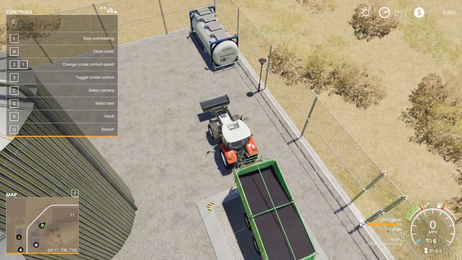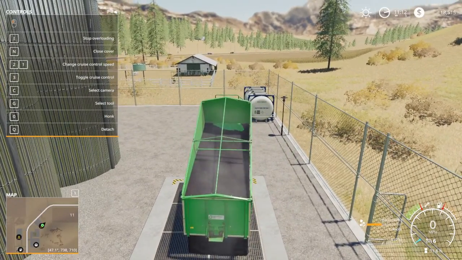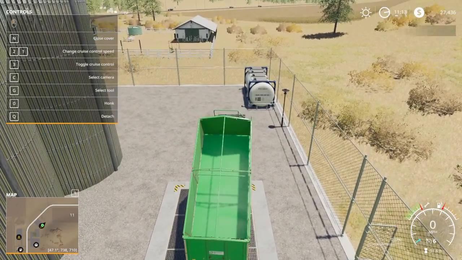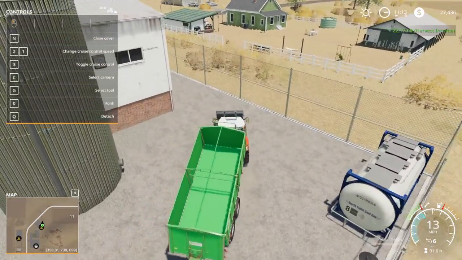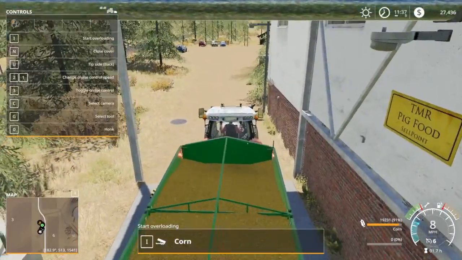We start off with 5,200. Oh, look at that money just going up. That's what I wanted to see. Oh yeah, we made 22,100. That's not that bad of a payday at all. That really is not. Let's see what we can make for corn.